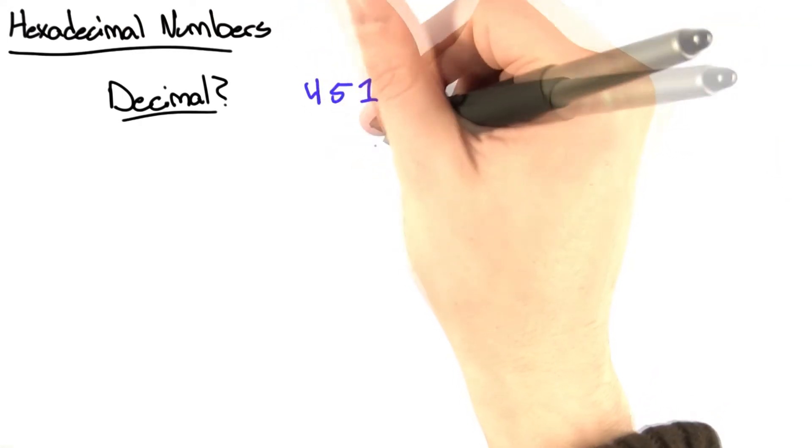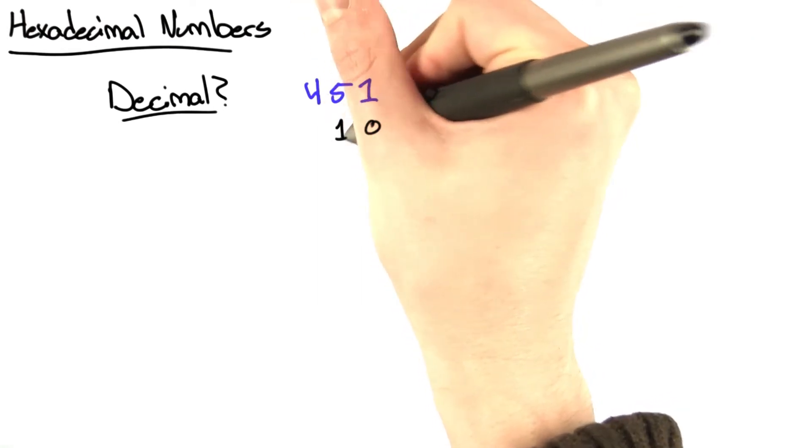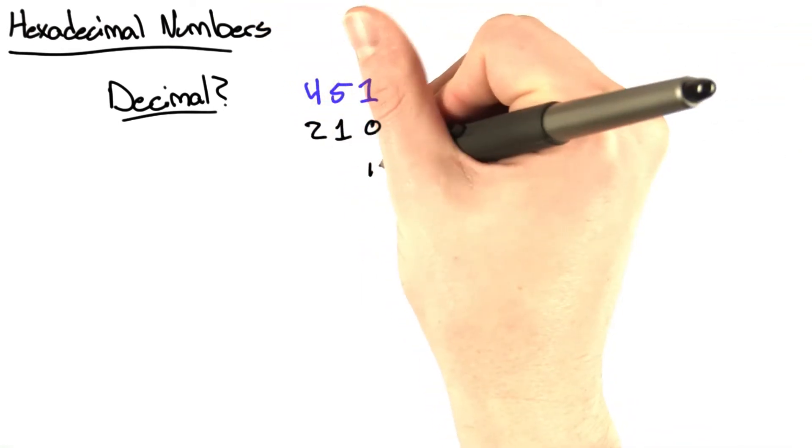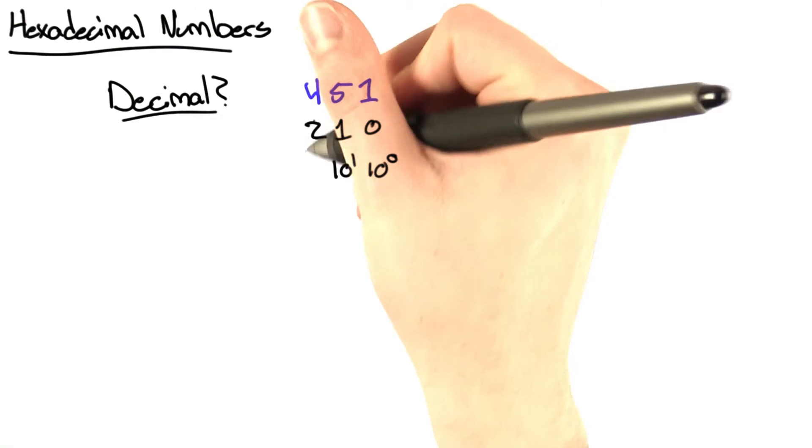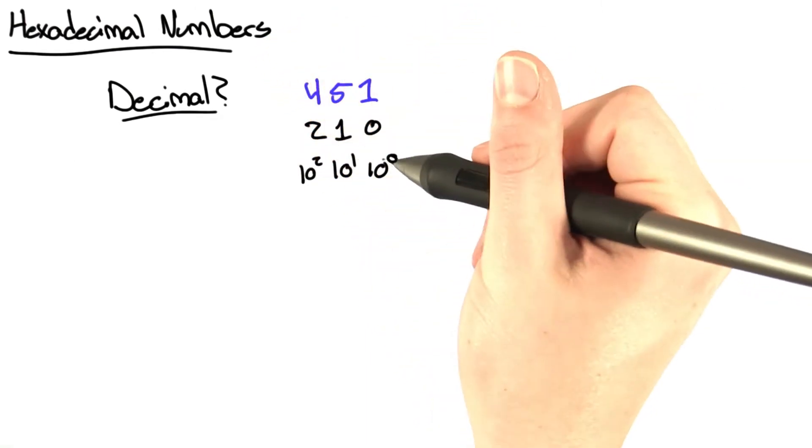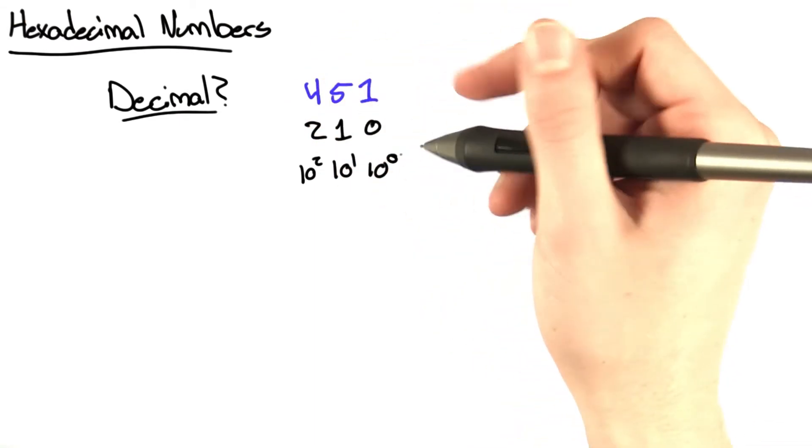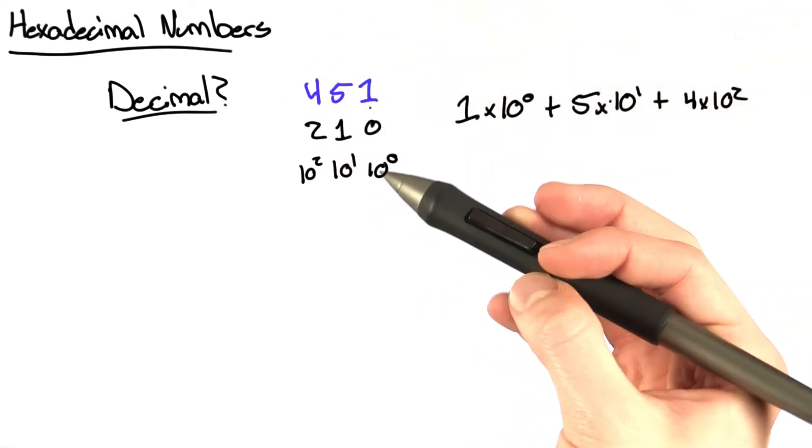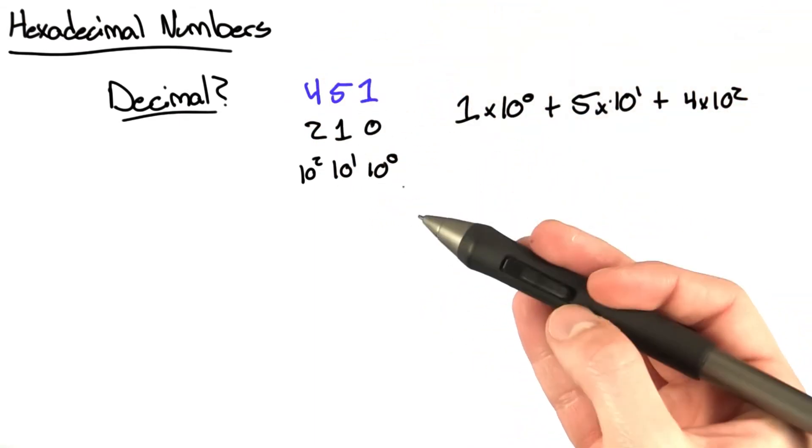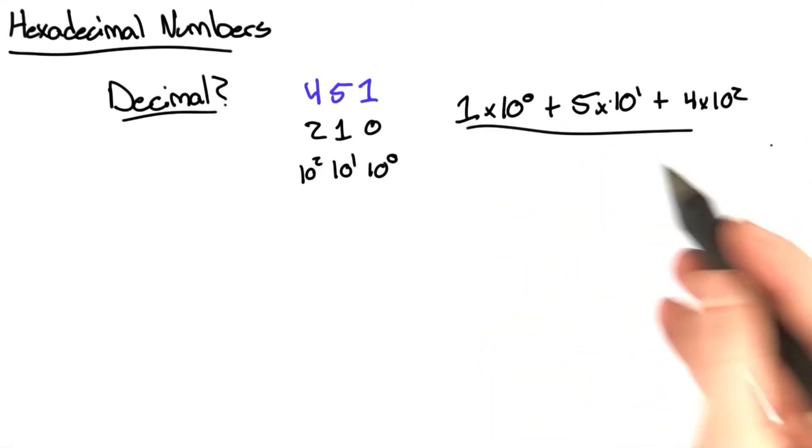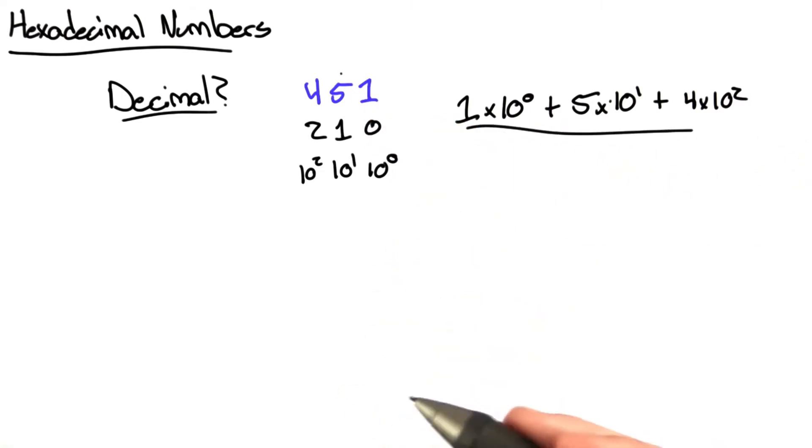the 10's place, and the 100's place. And we do that because this is the 0's position, the 1's in the second. And 10 to the 0, 10 to the 1, 10 to the 2, this is 1, 10, 100's. And we calculate the value of this by multiplying the position of the digit by the value of the place. And so this would yield 451.